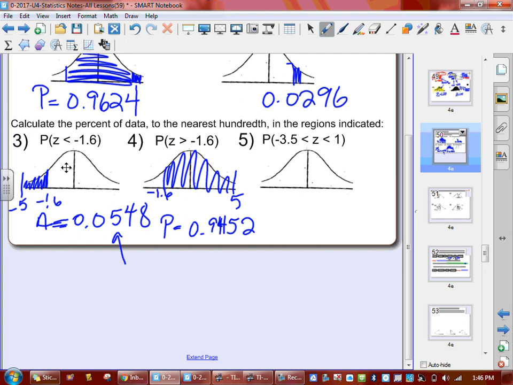Yes, when you have number 5, like on number 5 when they give you 2 Z-scores, you use both of those numbers. But if they don't give you 2 numbers, you have to find out which outer boundary they want you to shade to. If they want you to shade to the left boundary, you start with -5. If they want you to go to the edge of the far boundary, it's +5. So you always have 2 numbers no matter what. But if they only show you 1, that means the other number is either a +5 or a -5. Okay? Okay. Always.